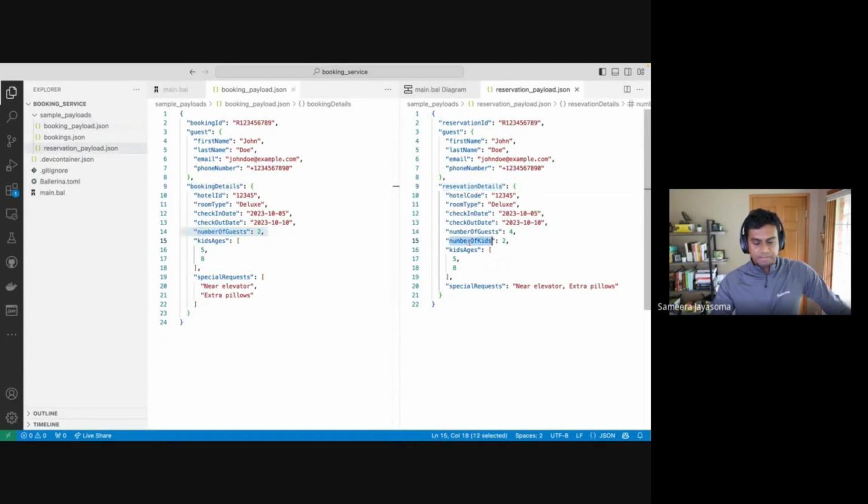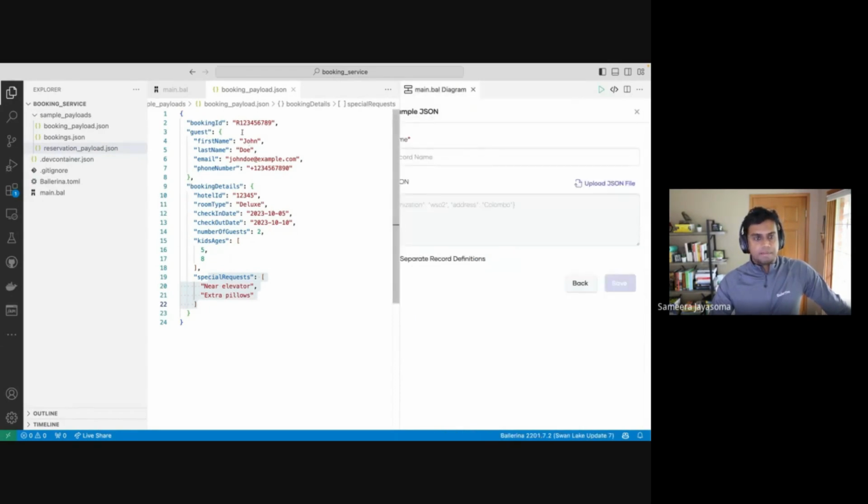You have number of kids here. There are no number of kids there. Special request is a string array. Special request is just a string, right? So it's like you join all these strings with a comma separator, right? So if you want a data bind, this is how you do it. We'll get to that later. So I'm interested in representing this payload, this booking, which is the payload I'm getting from Oracle Opera.